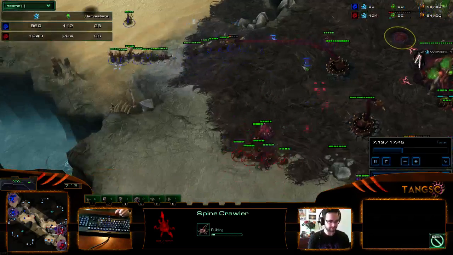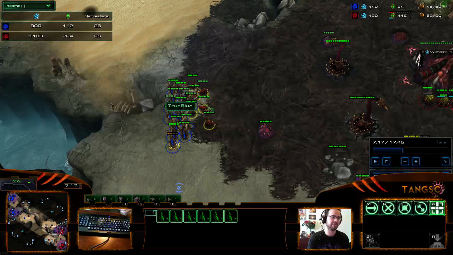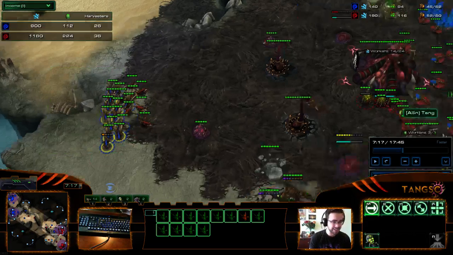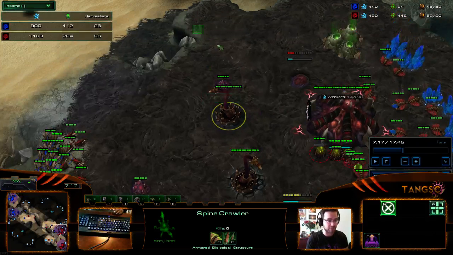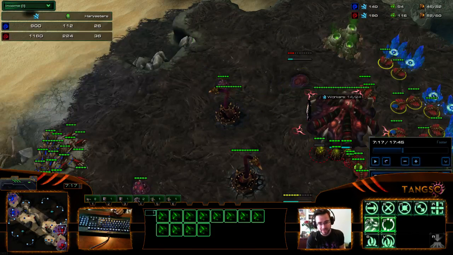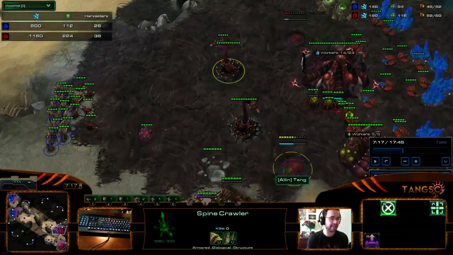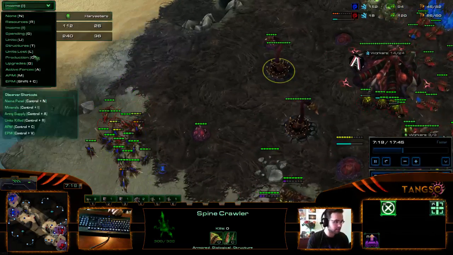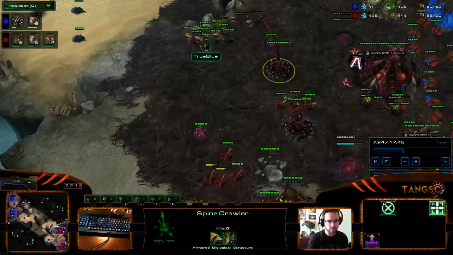Should be none. Comes up here, sees these lings, it's great to have just a couple speedlings. Not because I want to engage, but because if he comes in and surrounds the spine crawler, then I can engage with the lings. Or if he tries to go for like a little ling run by up here to squeeze out, kill some of these drones, I can block it off and force him to fight in range of the spine crawlers. What do we have in production? I'm actually droning a little bit here. Some lings, but also some drones. I feel pretty safe.